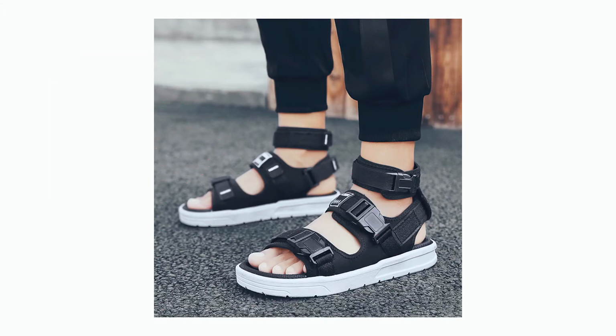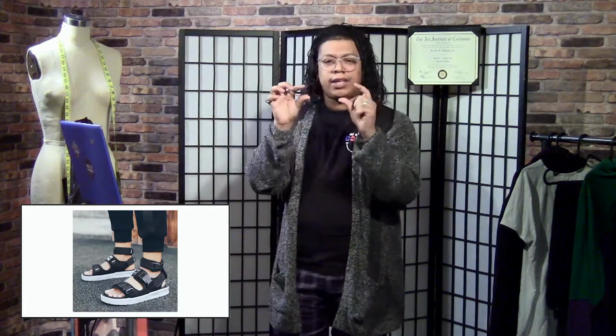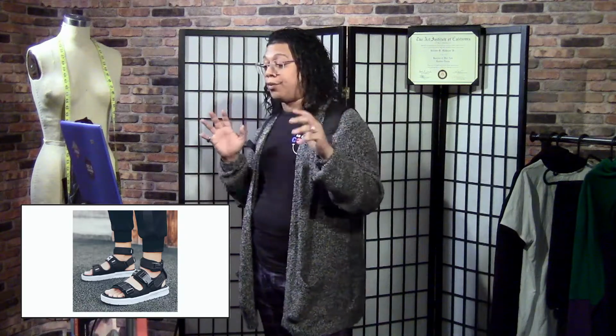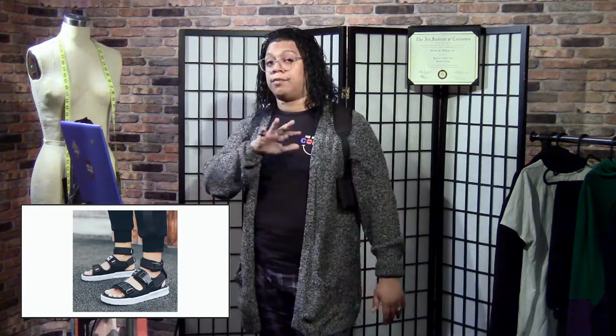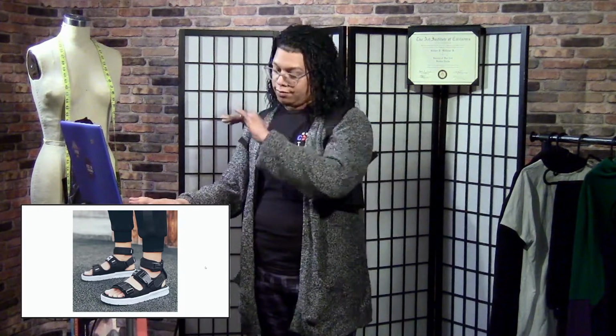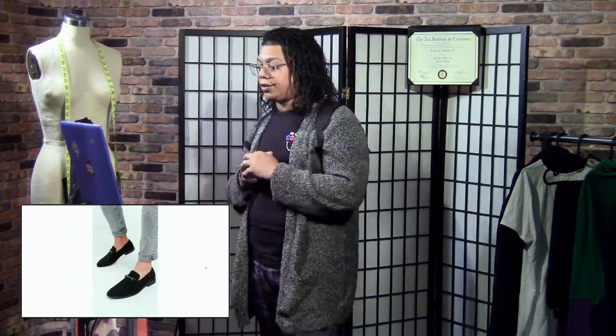I like these. I actually have a pair similar to these that are New Balances, and they just have that nice, really sneaker-like sole, and it just makes them so comfortable. They're like adventure sandals. You can do anything in those sandals. And I had a pair when we were on a cruise ship for my honeymoon. Me and my husband were on a cruise ship, and those were like the best things that I could have purchased and brought with us on that trip, because those sandals were just perfect, amazing. I recommend them to anybody. If you're into sandals, definitely look into that sneaker-like sandal.